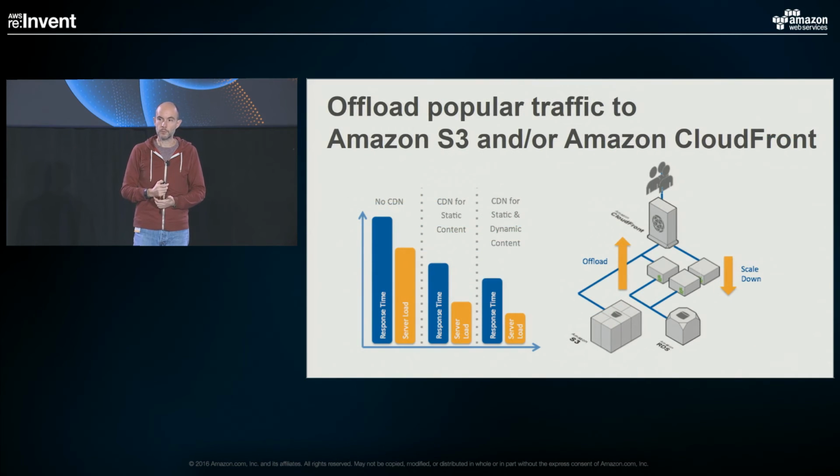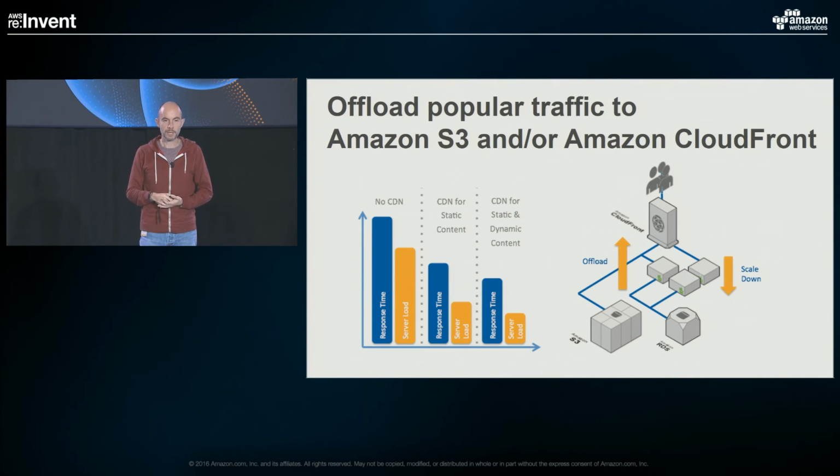So there's another thing you can do with caching. We talked about caching in front of the database, and you can also cache in front of your application, but you can actually wrap your whole web application inside a big worldwide cache by using Amazon CloudFront. So CloudFront is a network of proxy servers worldwide at about 68 locations right now, and those are proxy caches, so they will cache web traffic. They will automatically cache locally so that read requests from your web users don't make it to your application. They can be serviced from the CloudFront cache.